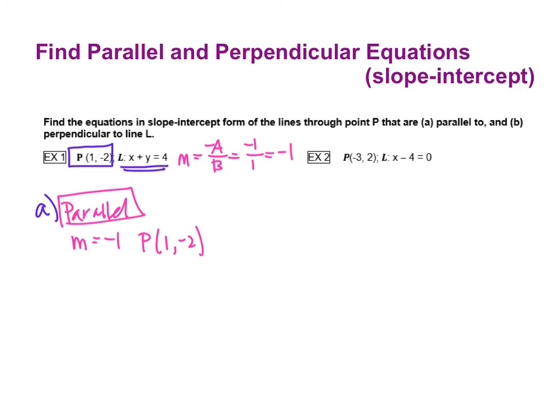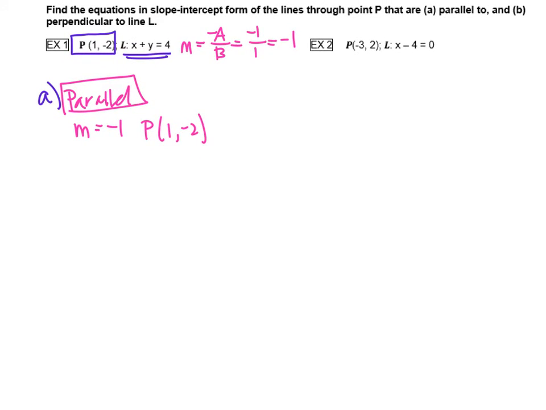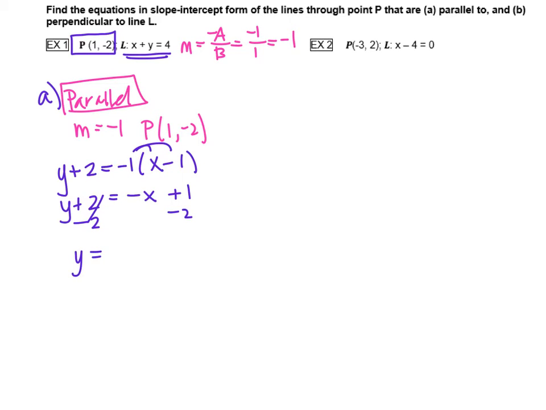We're going to write an equation with that information. So how do we write an equation again? Well, you have a point and you have a slope, so we do point-slope form. y minus y1, so it's going to become y plus 2 equals negative 1 times x minus x1, which is a 1. We want our answer in slope-intercept form, so we're going to solve this for y. We'll distribute that negative 1. Negative 1 times x is negative x. Negative 1 times negative 1 is positive 1. And then we subtract 2. y equals negative x minus 1. All right, there's our parallel line.